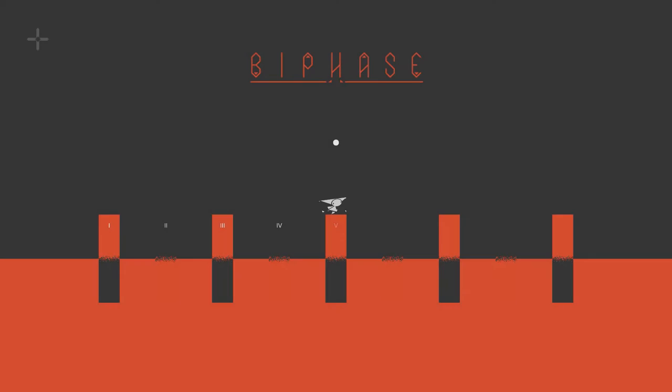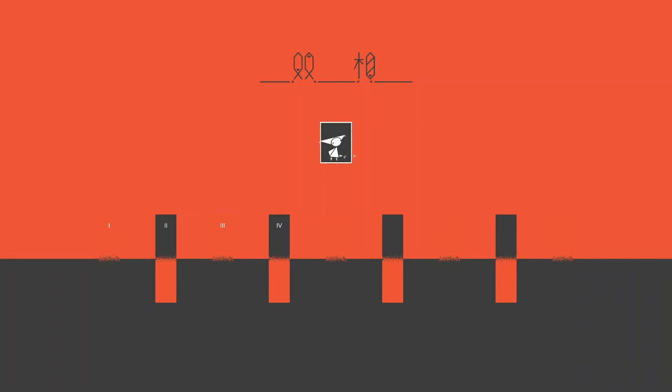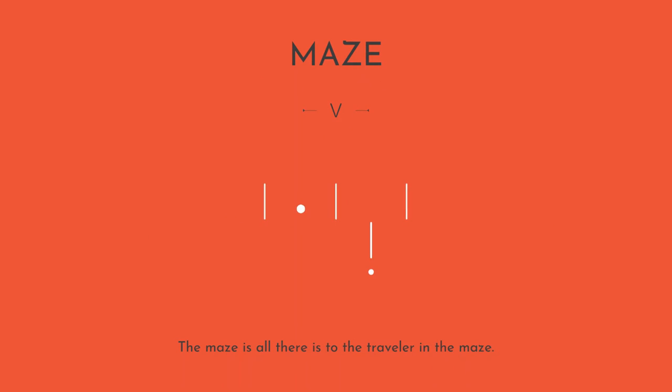And, you know, the graphics are really trippy. Finally, I'm on level 5. This will be the last level for this episode. I will make a part 2 to finish this game. But, it's called a maze.